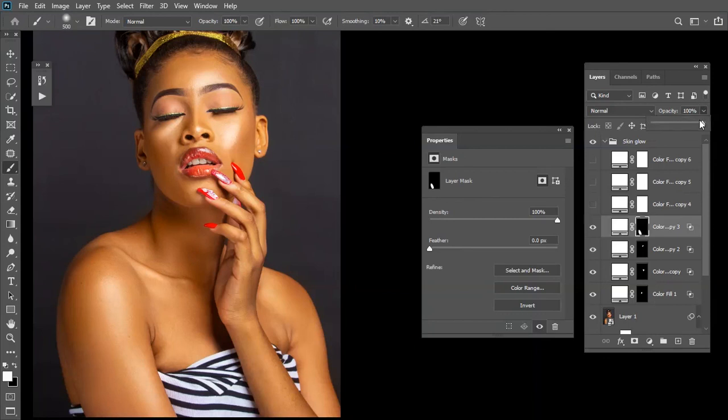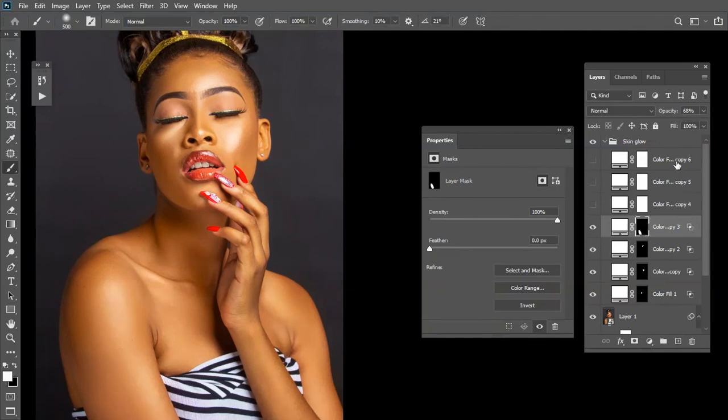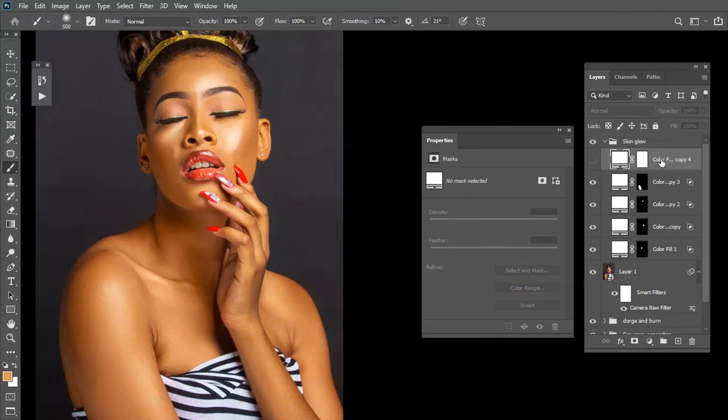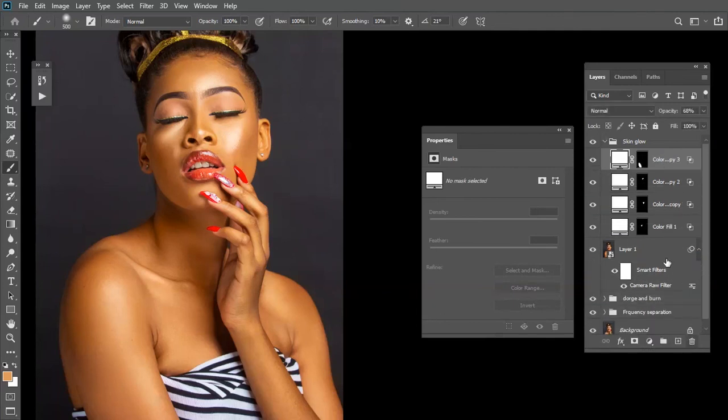Okay, reduce some opacity here. Alright. I think I'm fine. Then I'll delete. You can do more than this, but I think I'm fine with that.